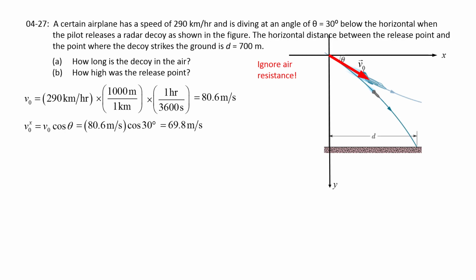And similarly then, my vectors disappeared, but if I draw those in again, the y component is the opposite side, and so that's the sine of theta that comes into play for the y component. I can put numbers in and calculate that. And notice I explicitly included a plus sign here because I want to remember that our positive y is downwards, and so that v0 is heading in the same direction as the positive y, and so that comes in as a positive number for the initial y velocity.